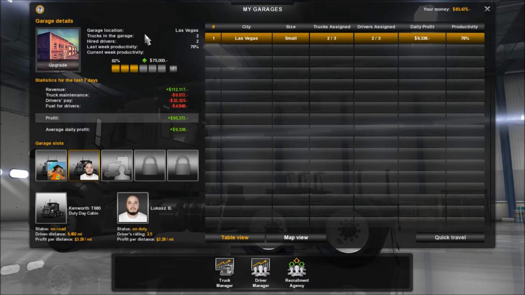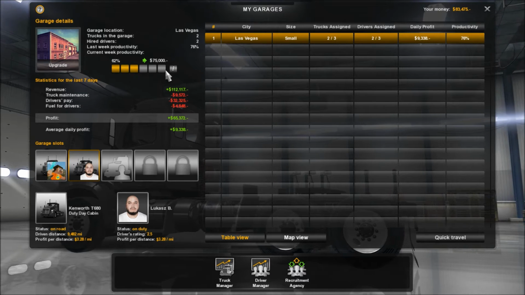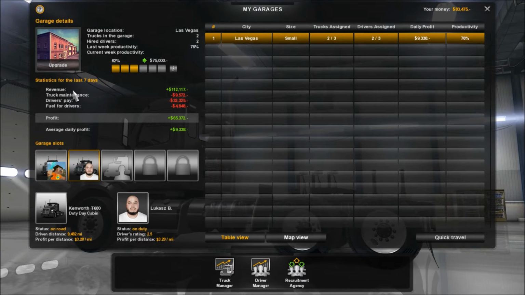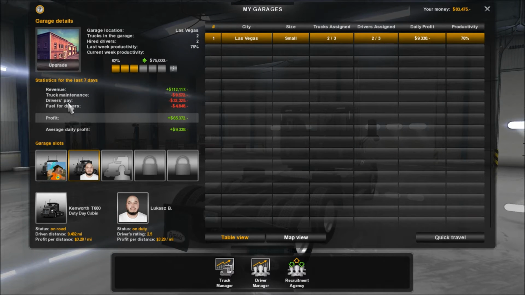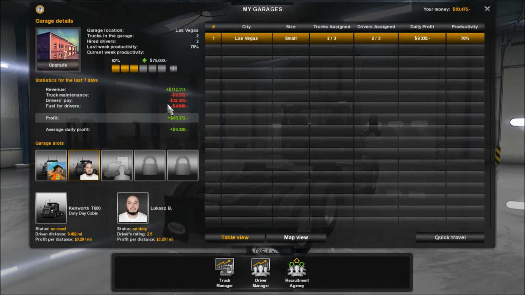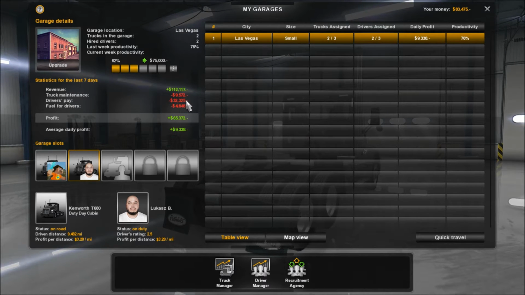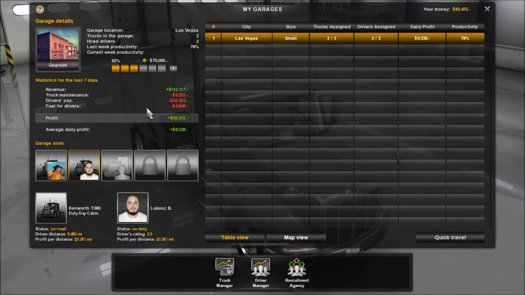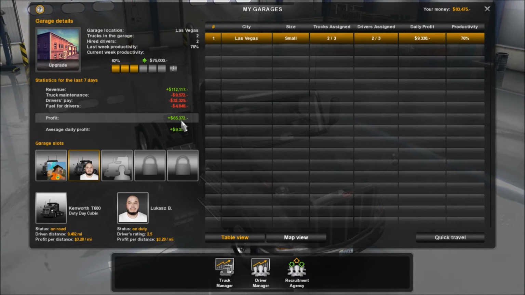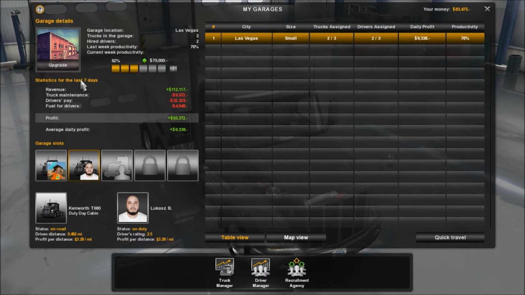A few stats on him, and so on and so forth. Up here shows your productivity. Now I am in the middle of a work week, so basically the goal is to get this bar filled up by Saturday. So my statistics over the last 7 days. It gives you your total revenue. This is what both of us have brought in for the last 7 days. What we spent on truck maintenance, how much I had to pay him, and fuel. How much we spent on fuel. And then this is our profit. And then this is the average over the last 7 days, as it says.